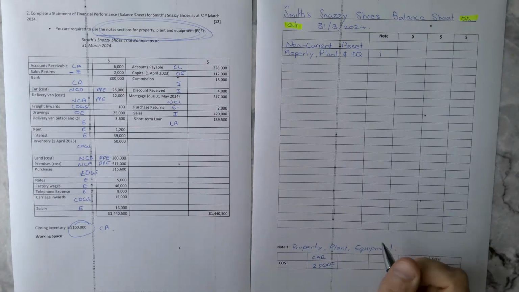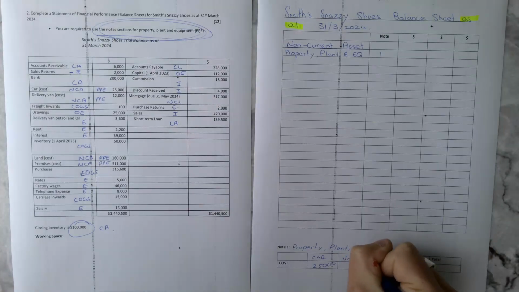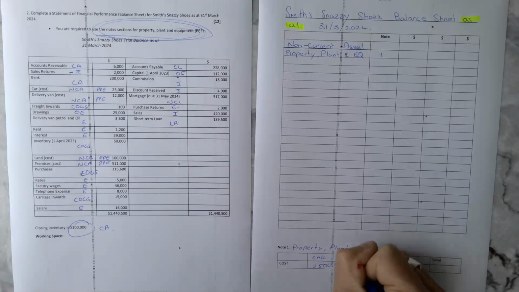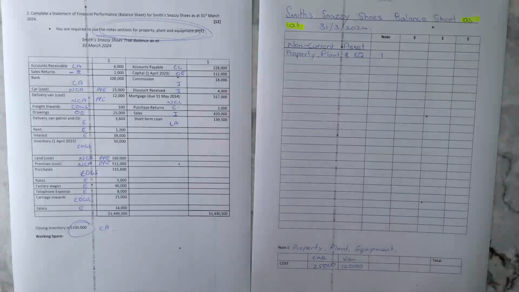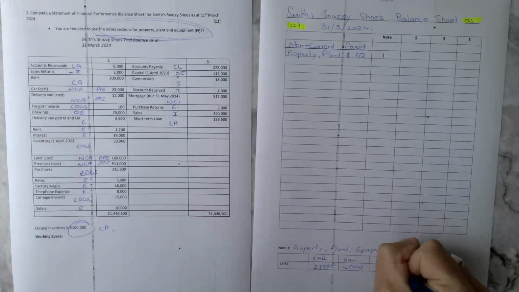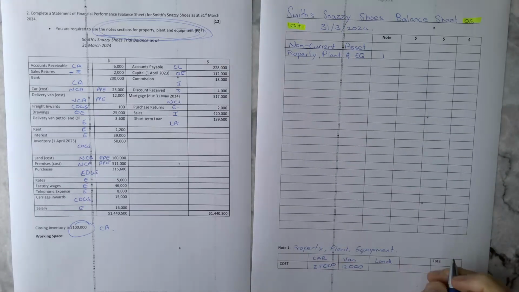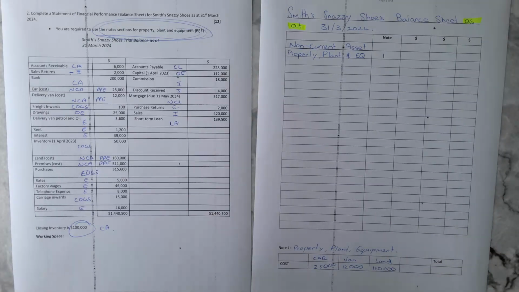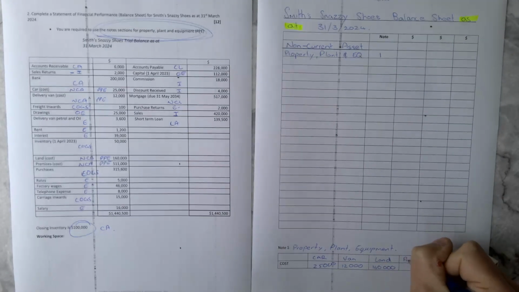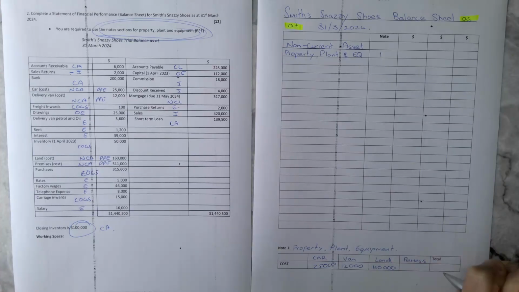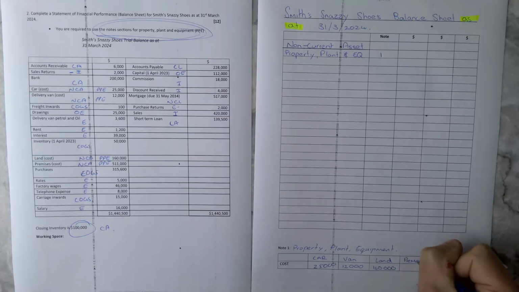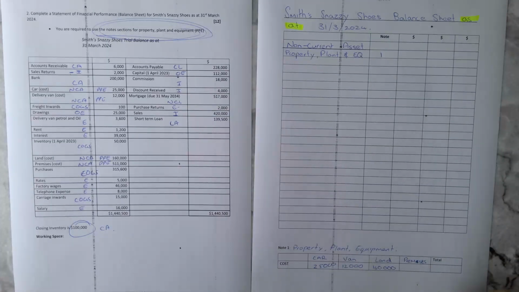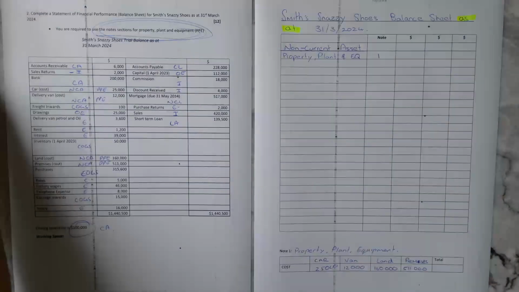Okay, our van, again, I'm abbreviating, please don't do that in the actual exam. Please fully label everything. That is the same as the 160,000 in the actual problem, and the last one there is premises. Premises, oh sorry, I spelled that wrong. Premises, there we go, 511,000. And then we total that all up and we will get a total of 708.